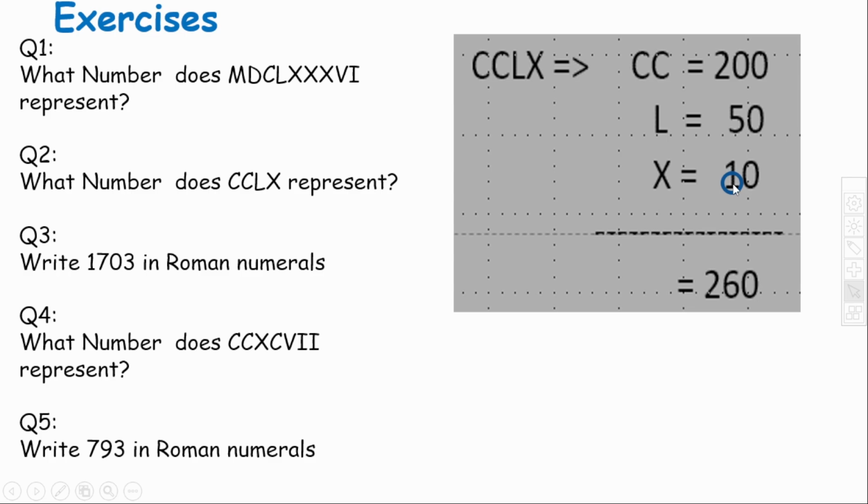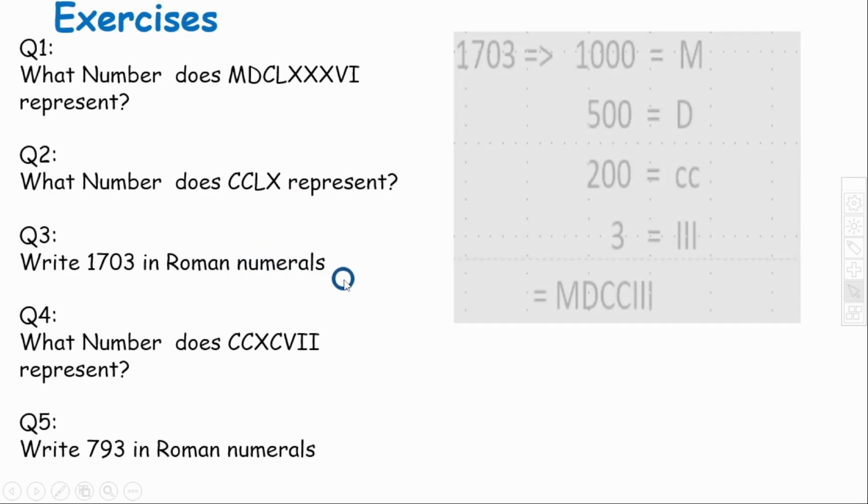What do we have? 5 plus 1, 6. Then 2, bring it down here. So what do we have? 200 and what? You add it all together, we have 260. That's the final answer. Now to the next question.